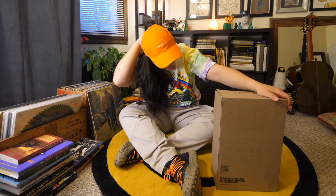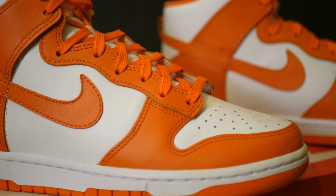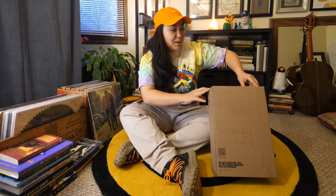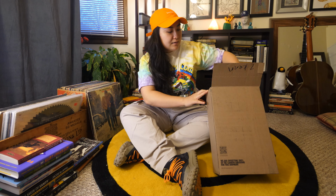Got my orange Just Do It hat. It's gonna match my shoes, very cool. Had this for a while. Got the Mountain Flies with the orange laces, love those as well. So I was actually really happy to get the orange colorway because I've been trying to get Dunks for a while. Been trying to get a bunch of different pairs and, well, that opened easily.